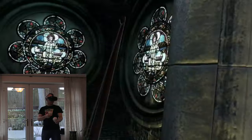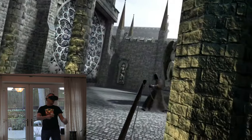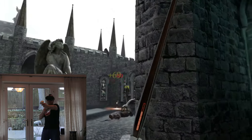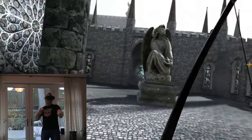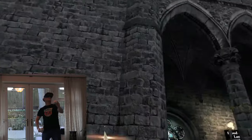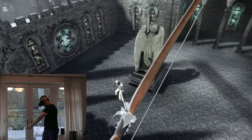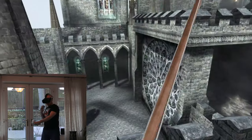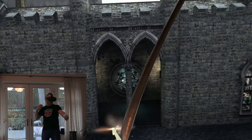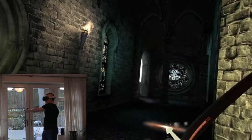Whether I would choose to play this game like this all the time, like if I was having a long session, I'm not so sure, because it is more difficult, you know? So yeah, it's definitely a different game with these weights in. Like I say, would it be my obvious choice for this game? I'm not sure. I'm going to play the game again in a moment. I'm going to play it without the extra weights in and just see if I'm actually preferring it or not, you know?